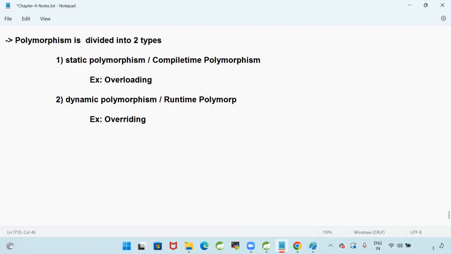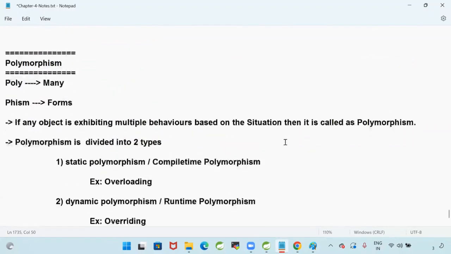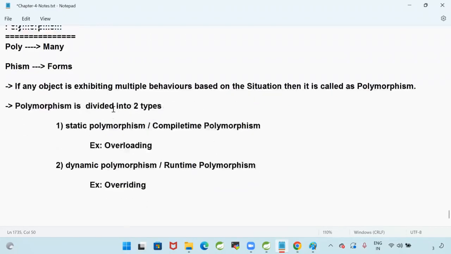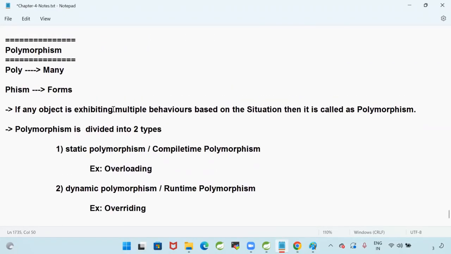Guys, almost we come to the end of the OOPS concepts. Another 1 week we will finish it. Not even 1 week, just another 3-4 classes and we are done. Good. Now we are trying to talk about polymorphism. The last concept is abstraction, interfaces, abstract classes. Done. Right. Polymorphism. What is polymorphism?